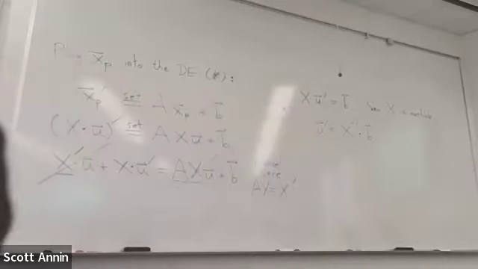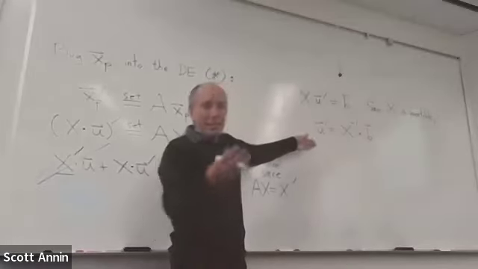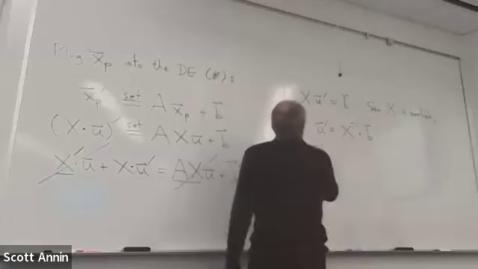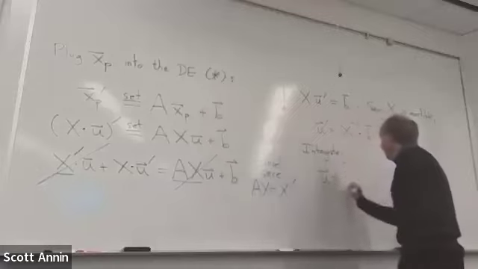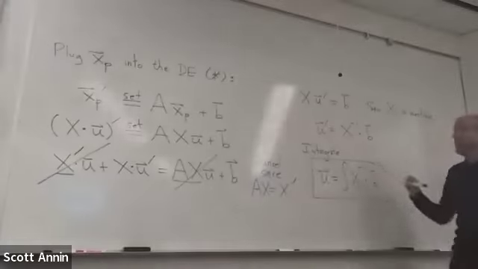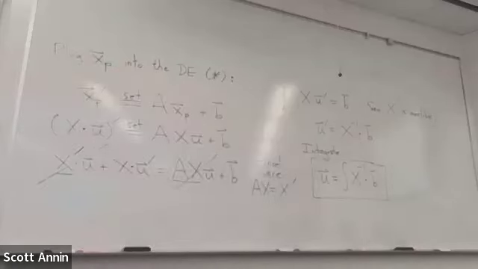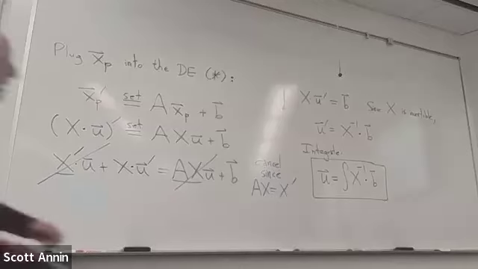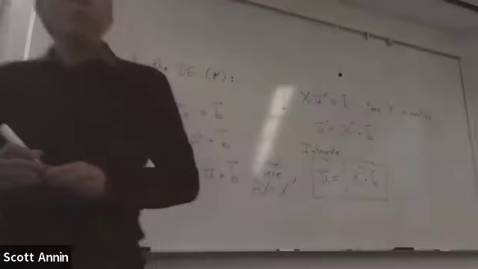Of course, what I wanted to know is what u itself is. To get that, what do I need to do as a last step? Integrate both sides. Exactly. So we integrate and we get u equals the integral of x inverse times b. That's the formula, and notice I'm putting it in a box. I said there were two equations you need to know in order to do section 9.6, and I've got them in boxes here. This is the form of the particular solution that we need to know, and then we have to know how to get u, which we do by just doing this integral. That's the whole thing.